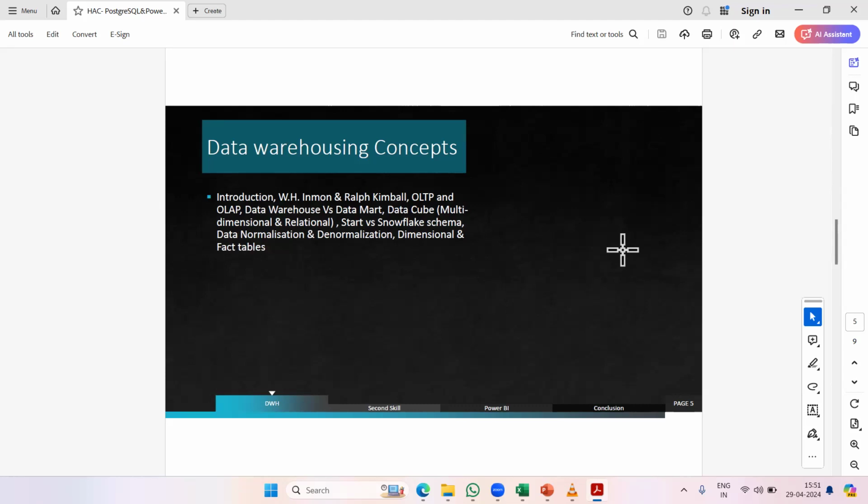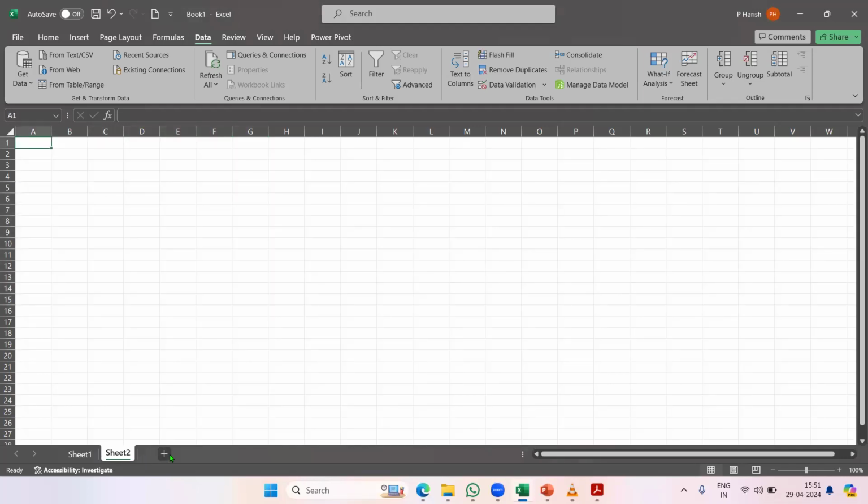If I take a general scenario, whenever you use Excel, we store a lot of data in different sheets. In sheet one we create a table, similarly in sheet two we create another table, then sheet three.